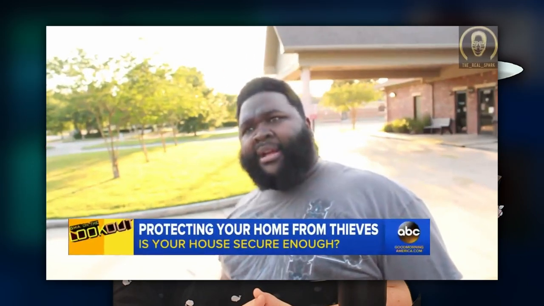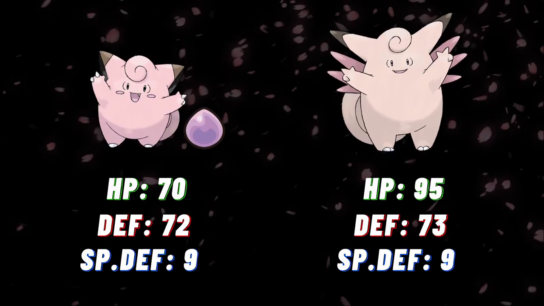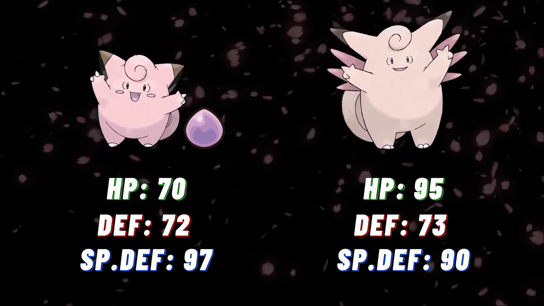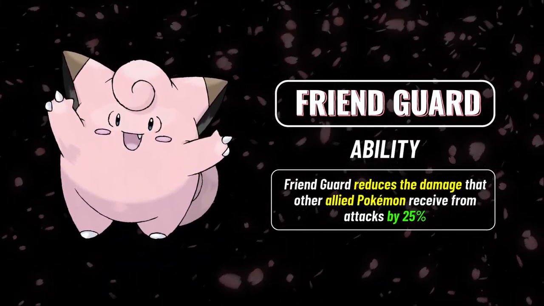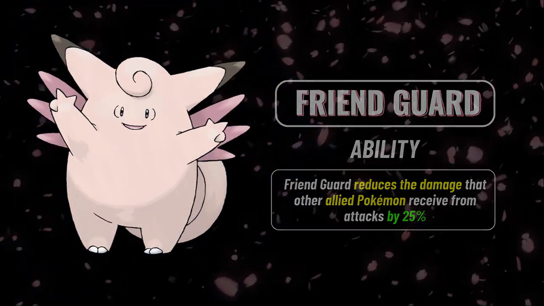Hold up, wait a minute. Something ain't right. Clefairy? Even factoring in Eviolite, Clefairy is less bulky than Clefable, so what gives? Well, Clefairy has a hidden ability, Friend Guard, which reduces the damage its partner Pokemon takes by 25%, and when it evolves, it loses the ability.